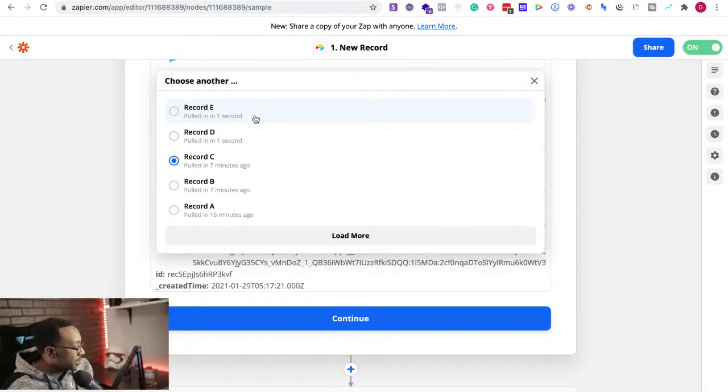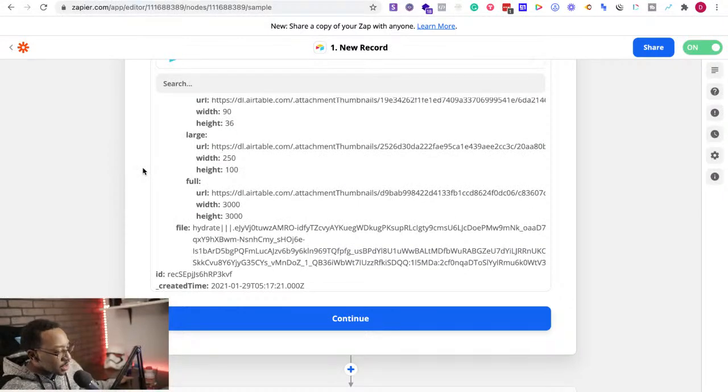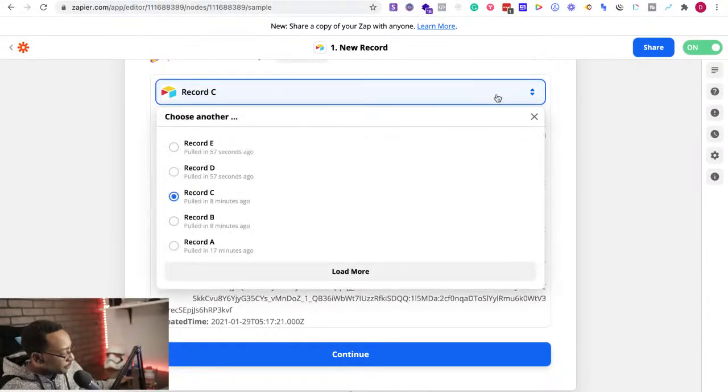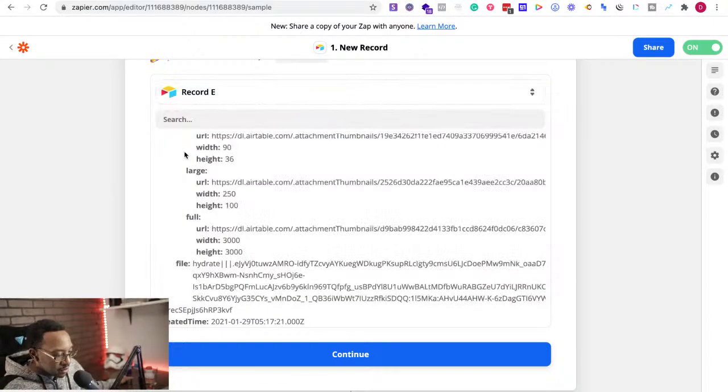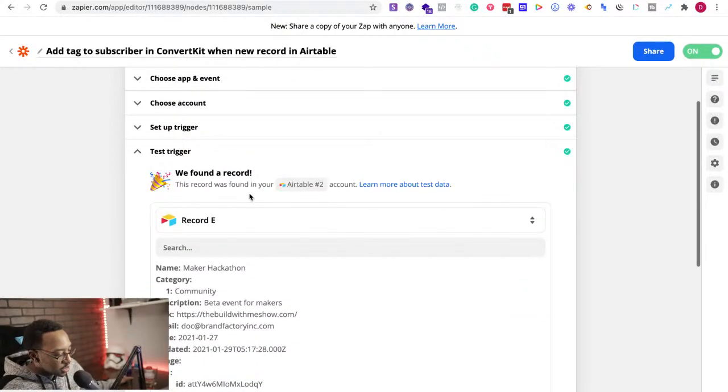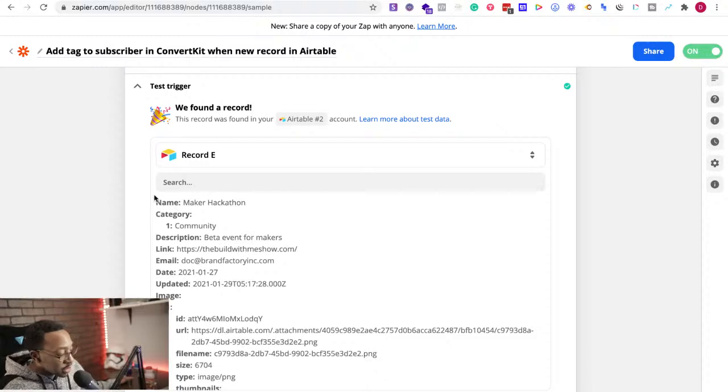Nick, I'm just telling you what Edmund says to me. I don't know what that means either. He said those are the records it's pulling. So it can pull the same record over and over again? Why would it keep doing that? Because it's just checking? So it can keep making different records all off the same thing? Like if I do the E record, it's pulling the second one. I don't know why it is. Hopefully Edmund's going to explain.